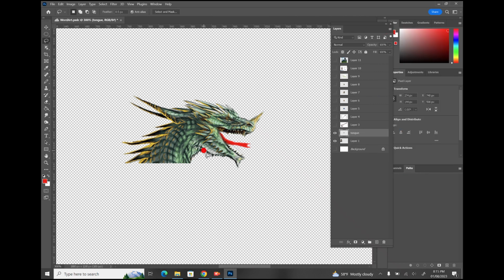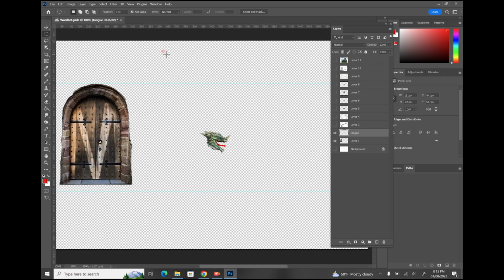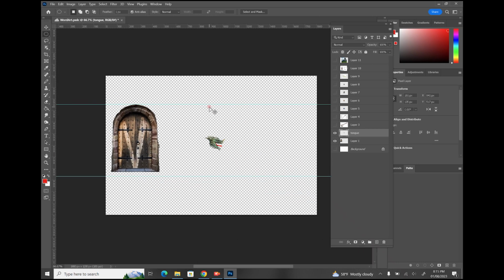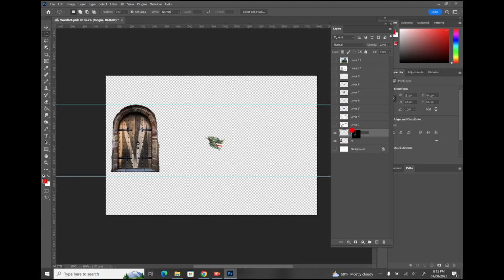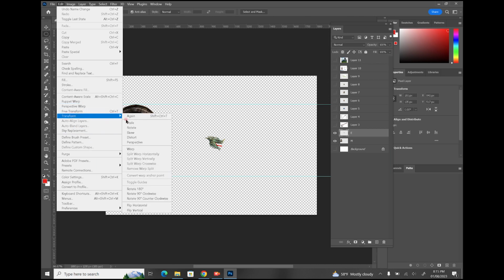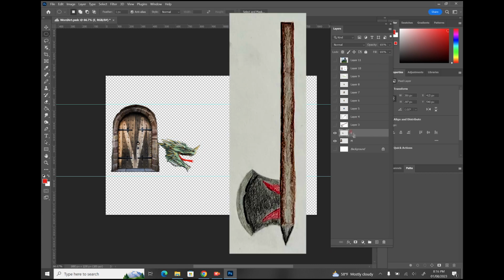I do want to make his head a little bit rounder, so I'm going to delete all of that. Let me zoom out, Control minus. I haven't merged these layers yet, my letters, but I can rename these layers M, E, edit, transform, scale. There we go. Medieval, I need a D.